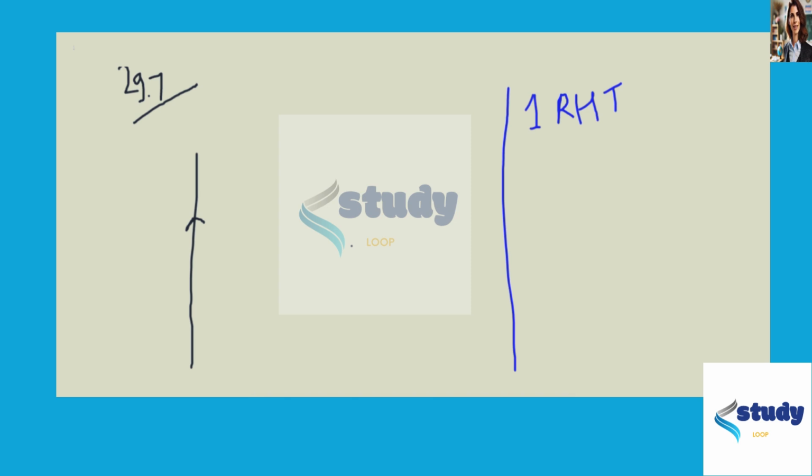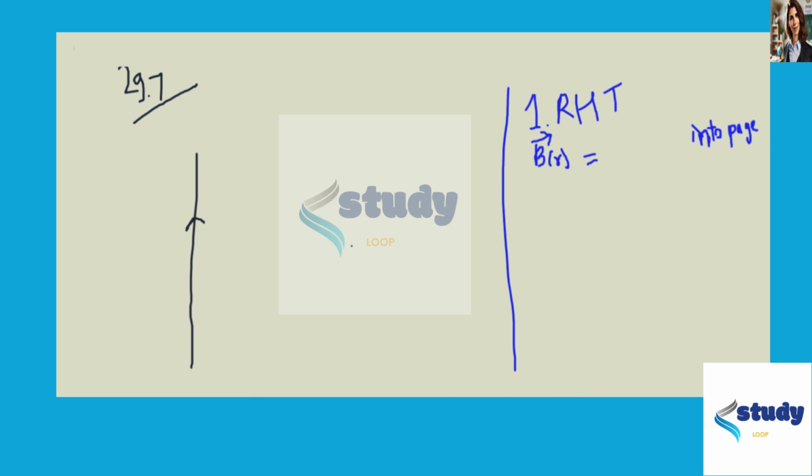So I would write the answer would be the magnetic field at R. So this is a point, this is distance R, and it goes into the page. That is the direction of the magnetic field. Here it goes into the page. If it was any point to the left, it would be out of the page.